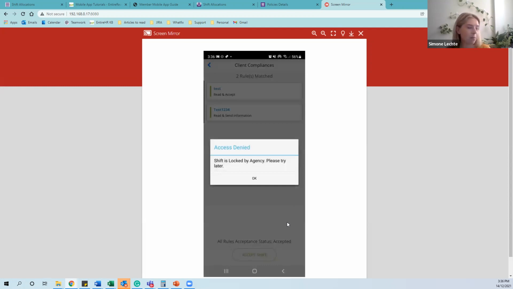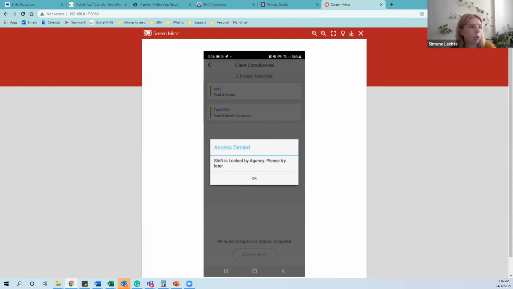And then I'm going to get another message because someone's locked into this shift, which is me from updating that shift. So this is an example of that locked shift feature. If you have an internal user that has gone on a coffee break and they have not unlocked a shift, you pretty much have to scream and shout at them to come back to their computer. You can't physically kick them out of a locked shift unless you log in as them, which is not recommended. So it is one of those things for compliance reasons.